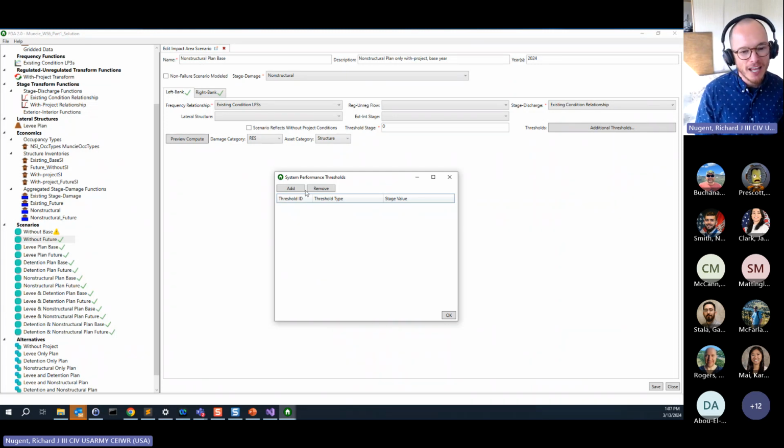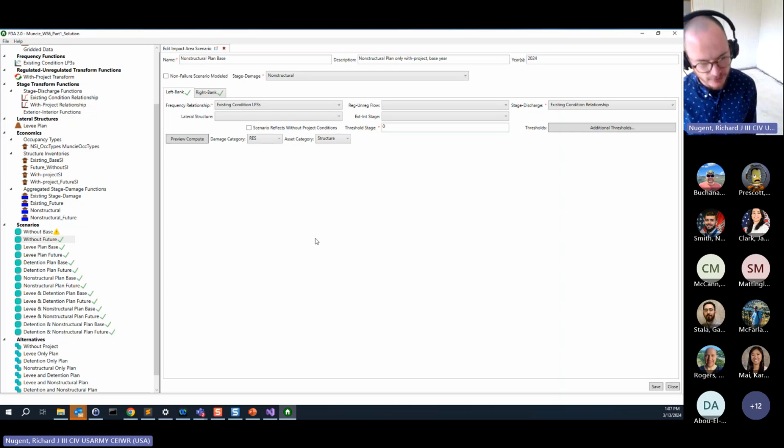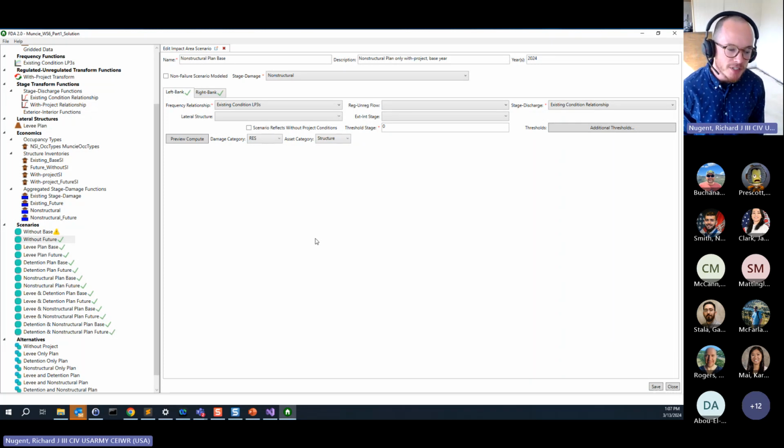Well, in 2.0, you can add a threshold, give us the stage of the levee, and we can calculate performance metrics that make sense. We don't have the ability to include system performance just yet if you're including your structural measures in your hydraulics dataset, but that is perfectly possible.